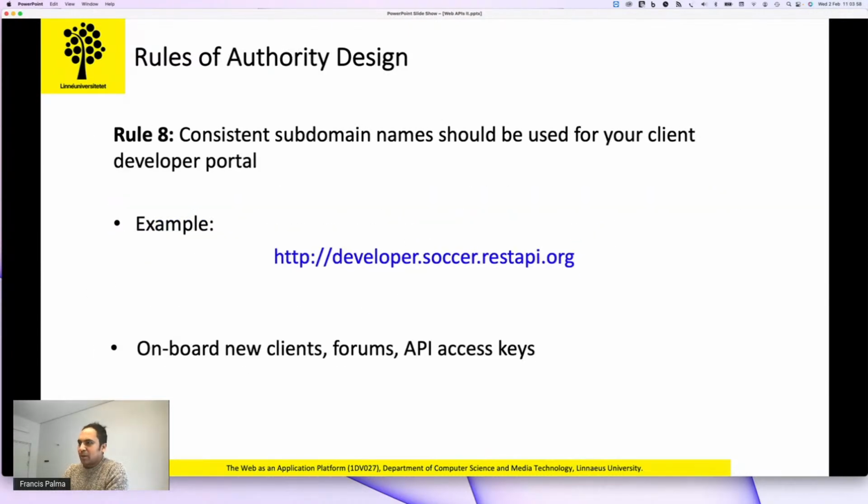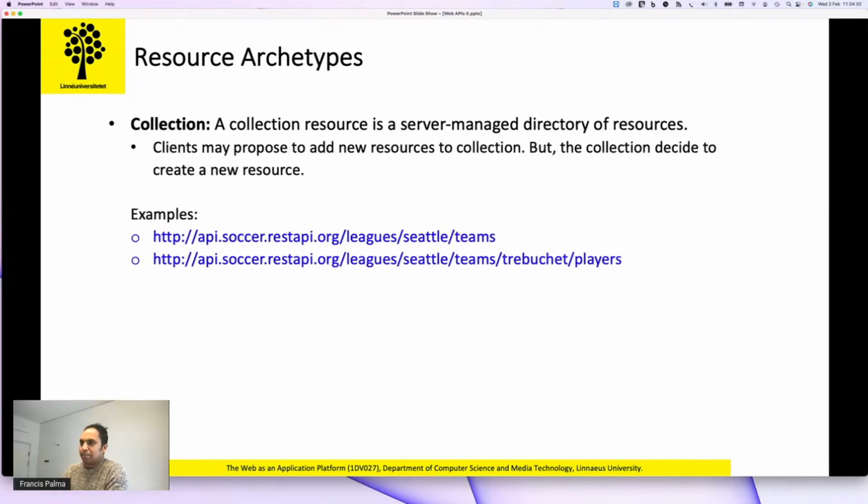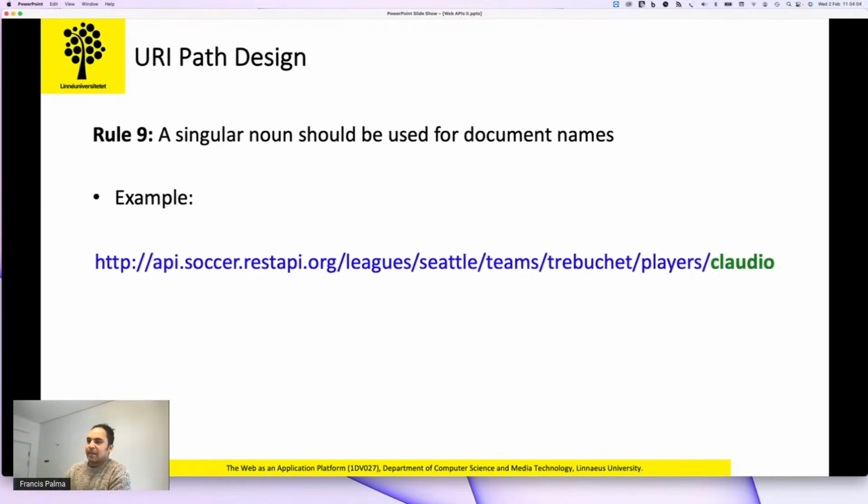So whenever you are designing your URIs and adding a document as part of your URI, that document should always be singular, and it should always be a noun. We find examples where people violate this rule, but that's not a good practice.